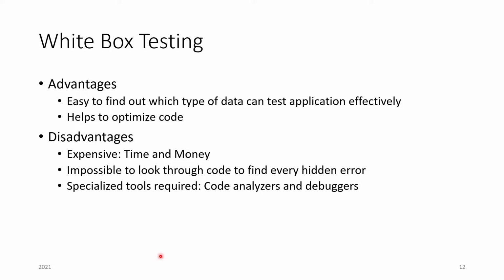It is also not physically possible to find every single error during white box testing. You do have to hand off your program at some point to the end user, let them use it, let them break your program, record how they broke it, and then go back to the drawing board and fix it. This is why programs have release versions. You'll start with a version 1, then a version 1.1, 1.2, 1.3, because you can't identify every error from the start. Once errors do start happening, you can fix them and keep updating your program. Because you have access to all the code, code analyzers and debuggers can also help fix the code.